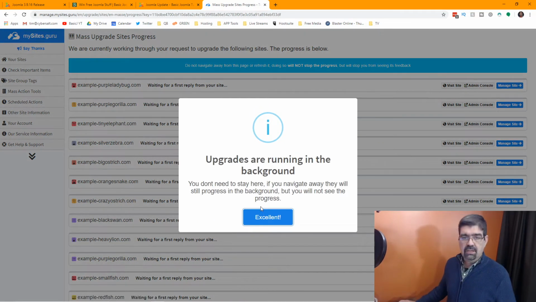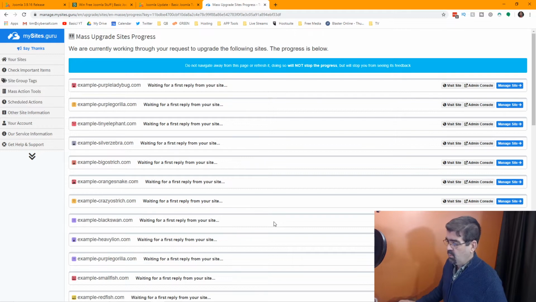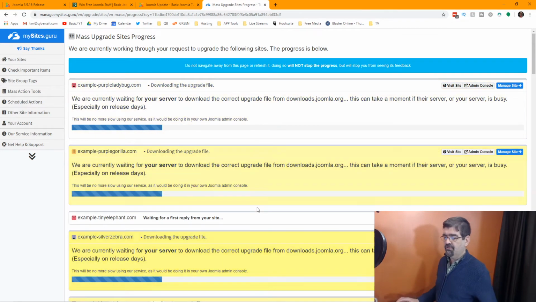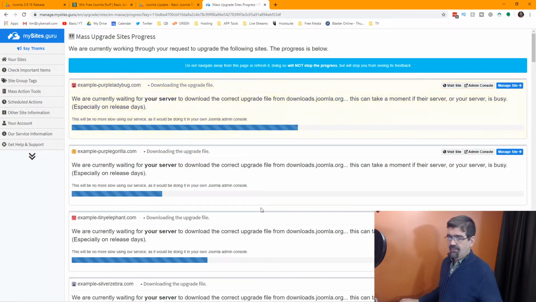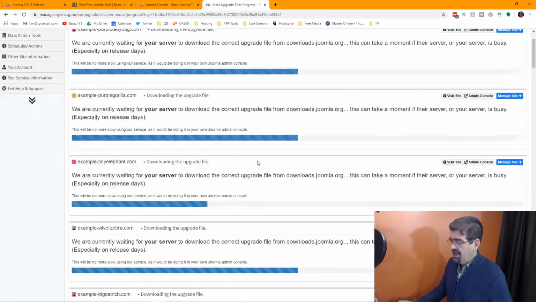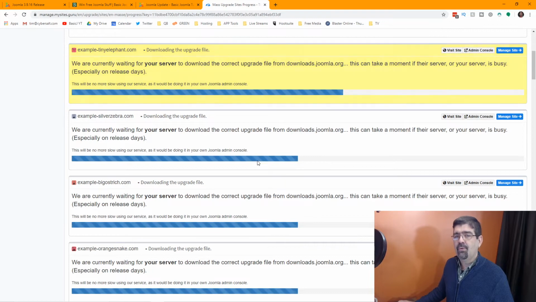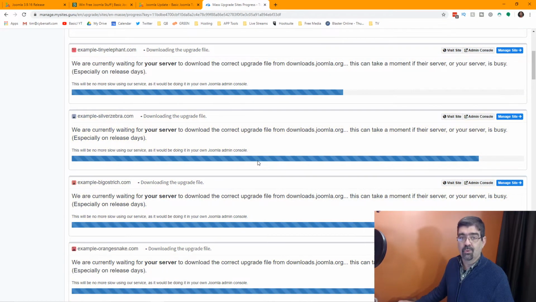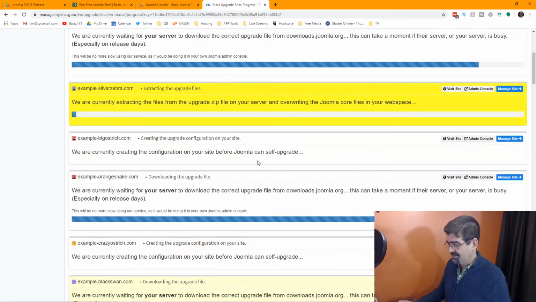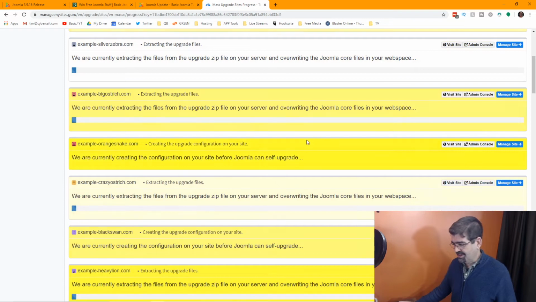Now, again, you can leave this page as it says here, or you can just kind of watch, if you like that feeling of doing a ton of things all at once with one click, saving you tons of time. Isn't that really why we like web pages and computer stuff? Because when it's working, you can actually get a lot done, especially in something that's automated or designed like this.